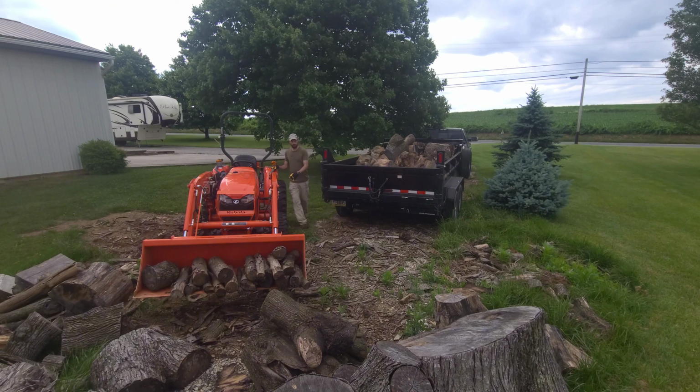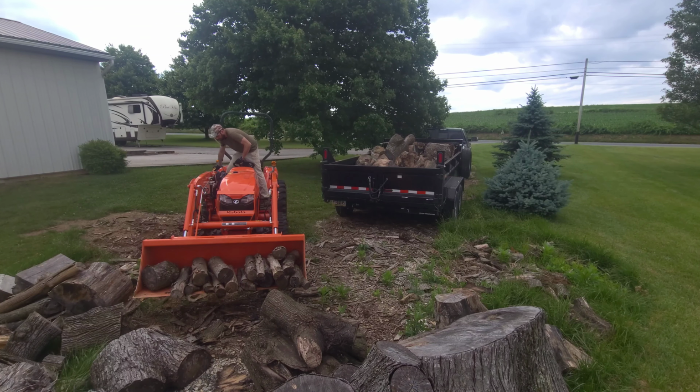That'll be about it for this load. Pop it on the front.